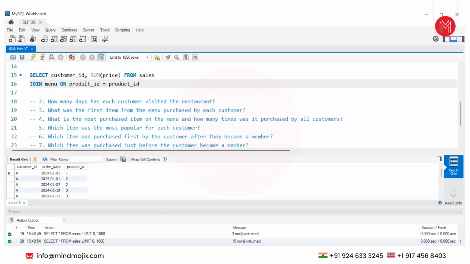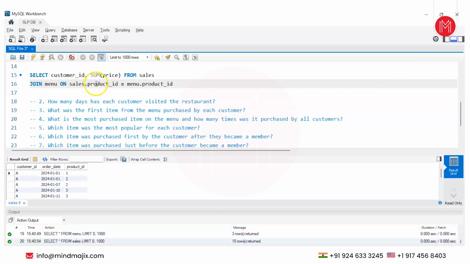But now there can be a chance of ambiguity, right? MySQL Workbench will feel ambiguous. Which product ID are you referring to? Are you referring to the sales table product ID, or are you referring to the menu table's product ID? So I want to make sure that there is no ambiguity.